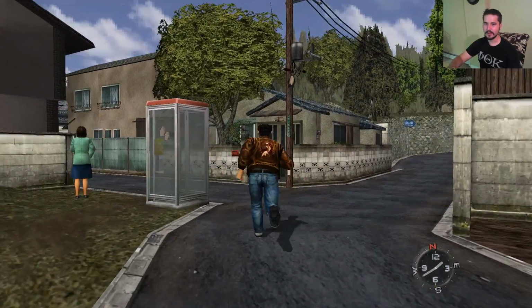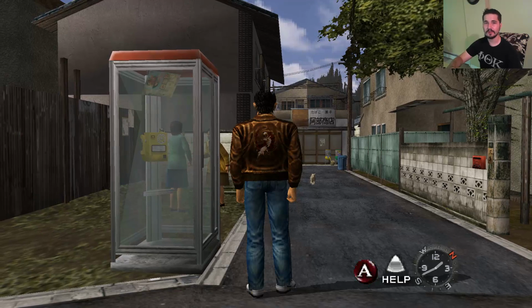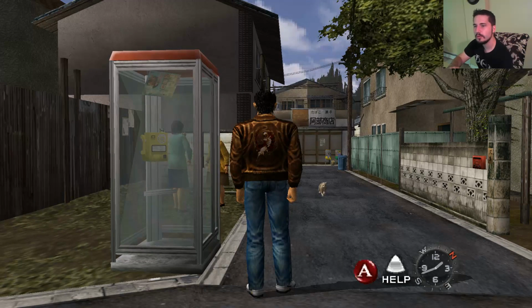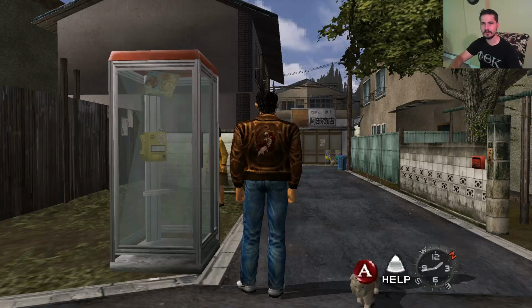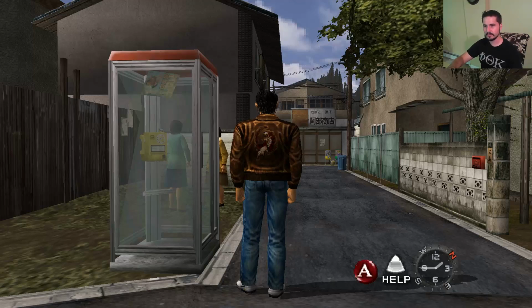So if we run down this way, here we have a phone booth we can use and call Nozomi, which is one thing you have to do in Shenmue 1. There's this whole side story that occurs when you call Nozomi, where it's not really a side story, but it gives you insight into how they both feel about each other. Because Ryo doesn't really open up to her unless you make him call her. You can get so close to where Ryo will say, "Oh Nozomi, I love you."